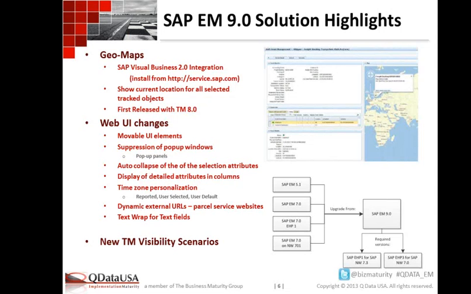But Geo-maps is made available through another component that SAP's provided. I would say it's still a little bit new. I would use it with hesitation. We just went live with a client. I believe it's the first one using it the way that we're using it, last week down in Australia. They're tracking their trucks with GPS coordinates in the trucks, so they actually can get the breadcrumbs following the trucks. And we had quite a few challenges in the visual business world.